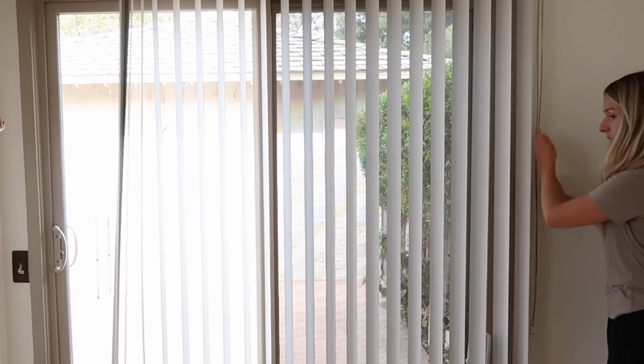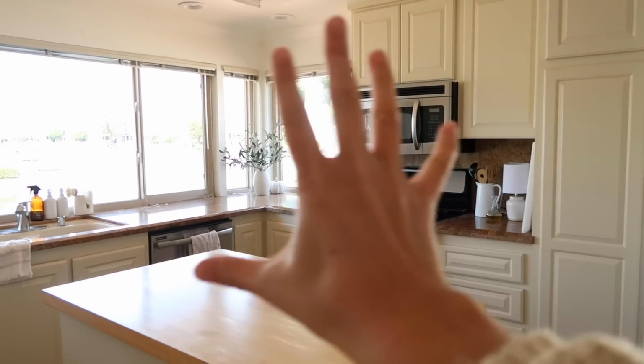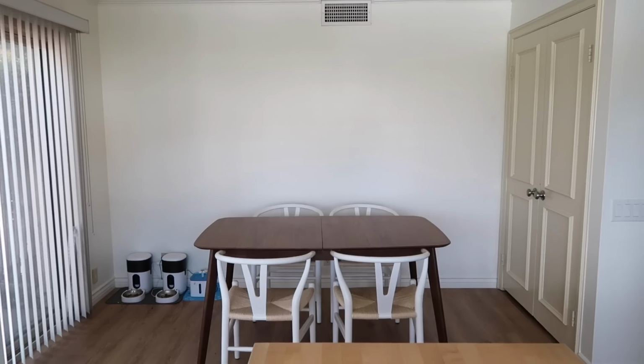These vertical shades are not my favorite. We're probably gonna be changing that up, softening out this wall and making that look really pretty. Right now we have this amazing view outside, pulling all the colors from outside, and this side just feels completely white and bare. So this wall definitely needs some details, some color, so we can kind of balance out the colors from outside over here.